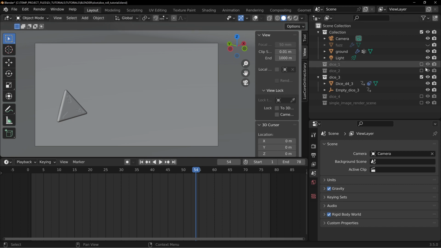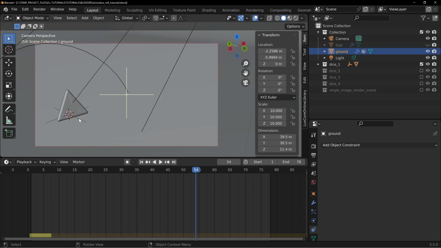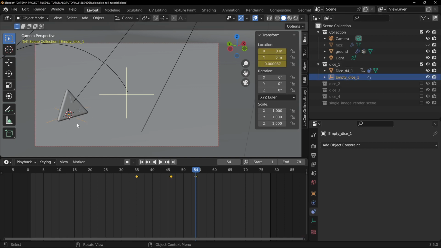And if we take a look at the actual dice itself, you can see that there's a keyframe here and a keyframe here. One thing that I found out with a lot of animations is that the simpler your keyframes are, the better, and then add some other sorts of modifiers later to change how this object will move around in the scene, either with an empty, which you can see here, I have an empty right there. If I drill down here, you can see there's an empty dice right there that has a couple different keyframes.